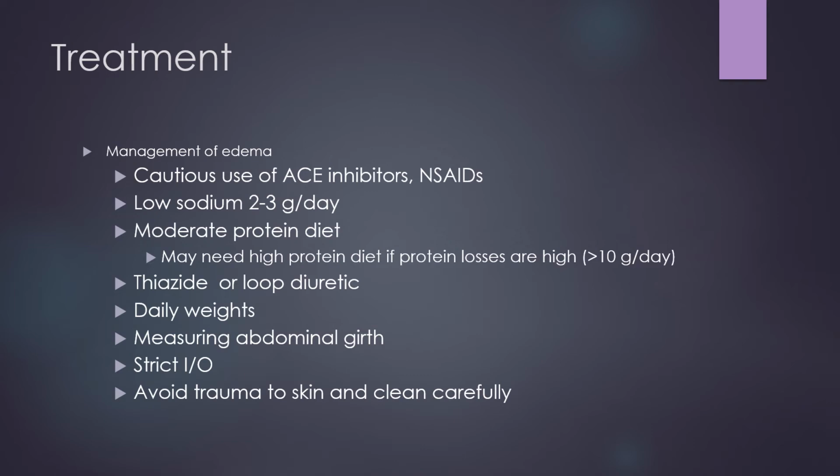Other management techniques for nephrotic syndrome, which we alluded to earlier, are going to be antihypertensives. So we can use ACE inhibitors. Sometimes NSAIDs can cause damage to the glomerulus through the autoimmune disease. So that's why we're saying to use those medications cautiously, as well as if our GFR is already impeded, we don't want to use ACE inhibitors because that can cause hyperkalemia. Low sodium for the fluid retention.